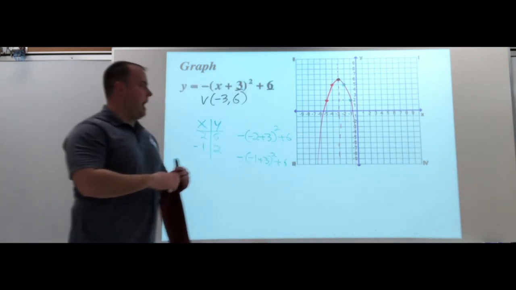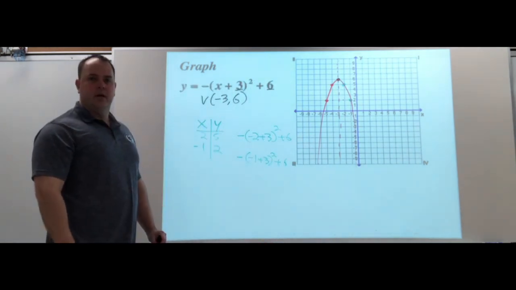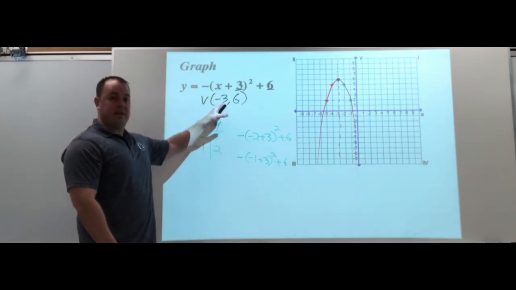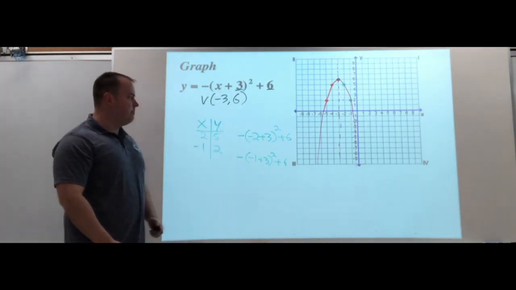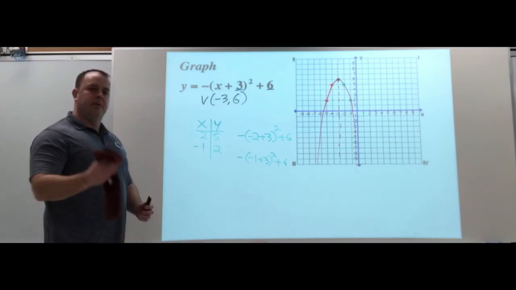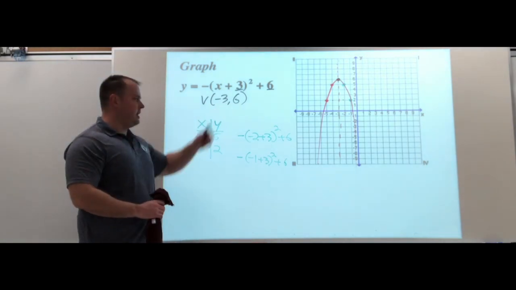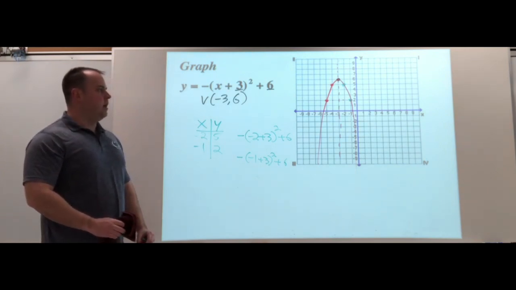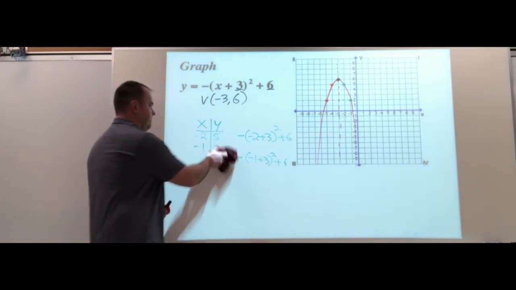And there's our parabola. That would be our graph for the quadratic. So everything's the same except how we get our vertex. I think this is a little easier. It's a little less calculations. Still need to plug in and get those extra points. But between the axis of symmetry and just picking out the vertex from the equation, I think it's a little less work. Okay, so there's that work for vertex form.